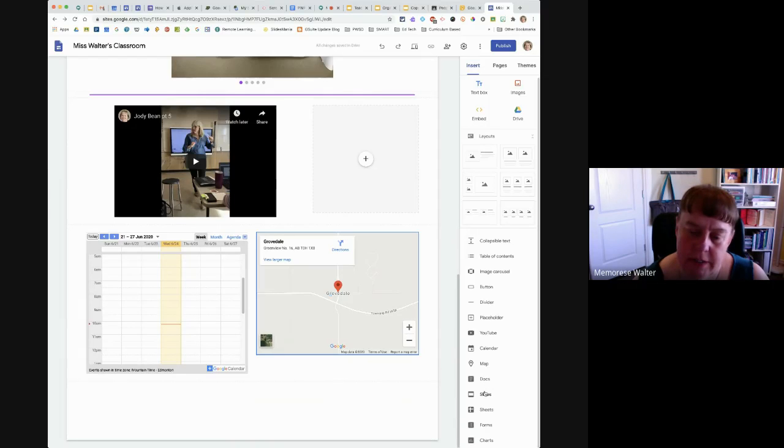Okay, and then continuing down the right-hand menu is docs, slides, sheets, forms, and charts. And what's really nice about these is the same thing that's nice about the calendar, in the fact that if I have a Google Doc with a list of resources, if I change the Google Doc, it automatically changes on my website. I don't have to go update my website. So whatever you do to the Google tool, the doc, the slideshow, the sheets, whatever, is going to immediately show for the parents and the students on the website. So it makes life a little bit easier.